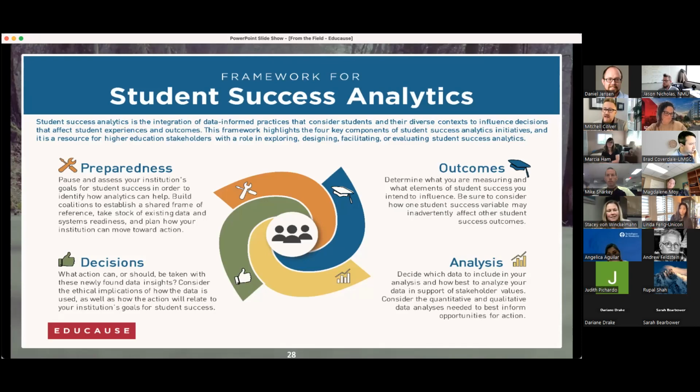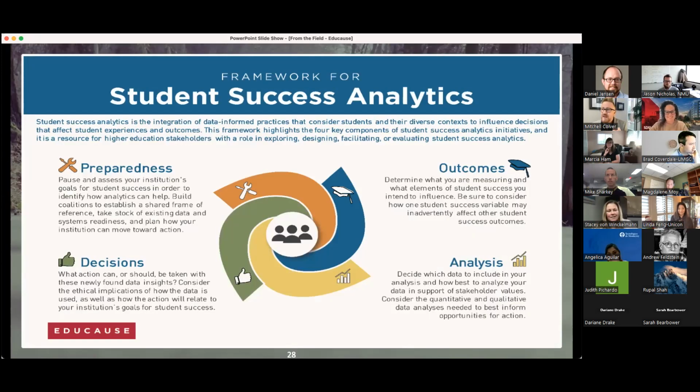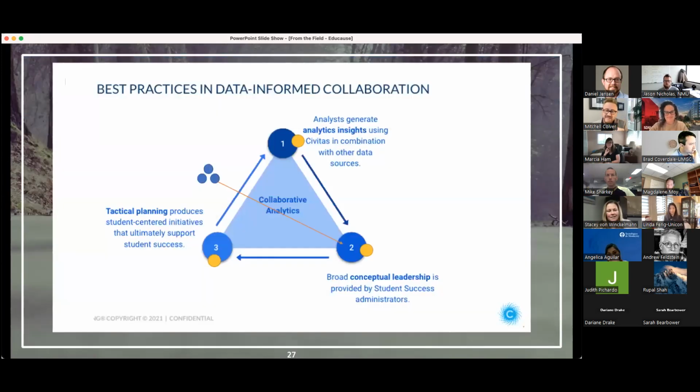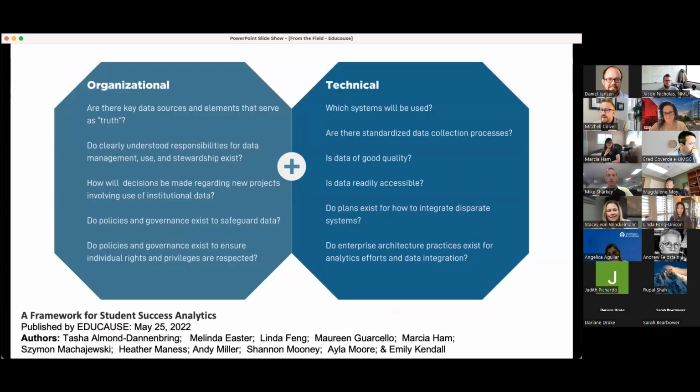And I am now like a fan. Like this is better. Like I like my triangle, because I was along for the ride when I built it. And I do actually think there's some elements to my triangle that are like secret sauce, like Civitas secret sauce or whatever. Like what's that gold ball about? And what are those 3 circles? I'm not going to tell you. But the framework is robust. This framework, EDUCAUSE framework, and I would pay close attention to it. Now, you might be saying.